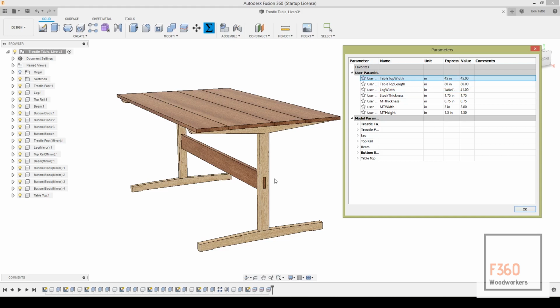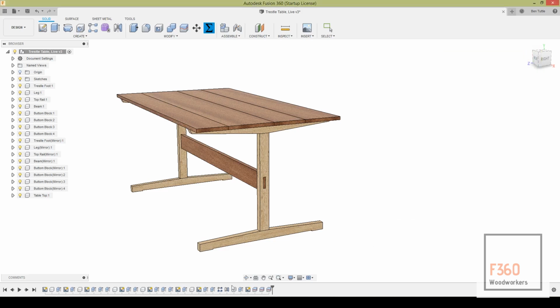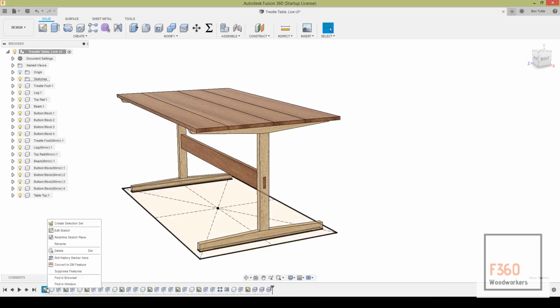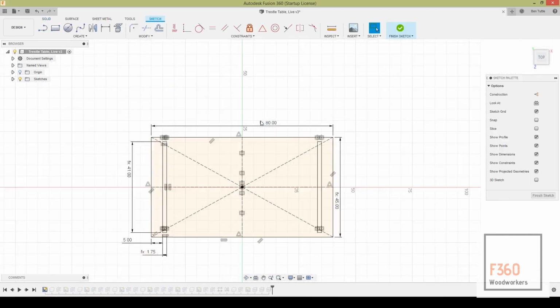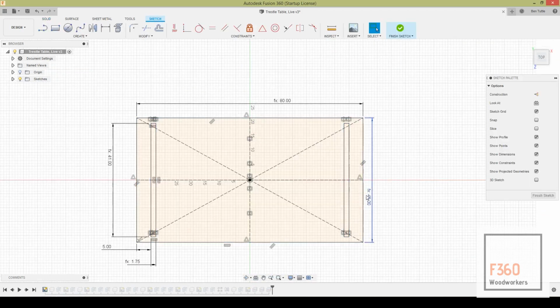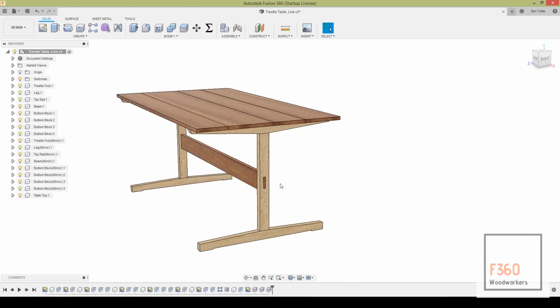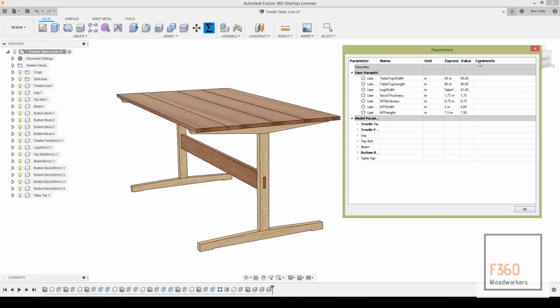This is so critical because rather than figuring out, maybe it's one of these features, I'm not really sure. Which one is it? Oh, maybe here. Let's see what's there. Okay, there it is right there. So instead of fishing around looking for those features or looking for those dimensions, they're all pulled out in this parameters dialog box. So let me walk you through how to do that.